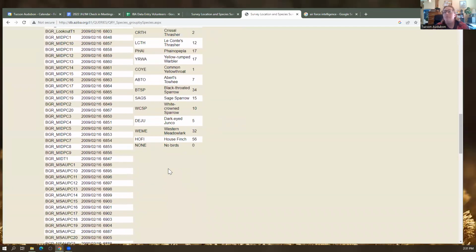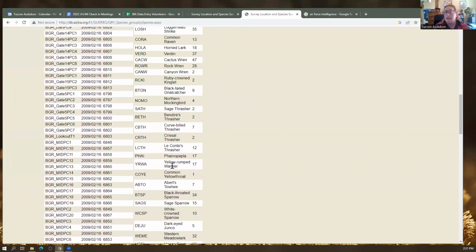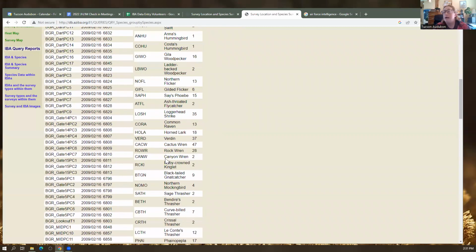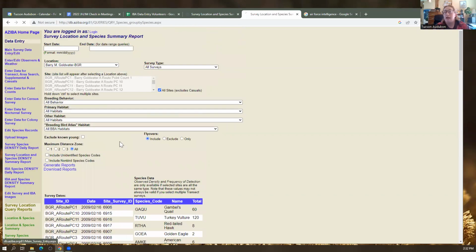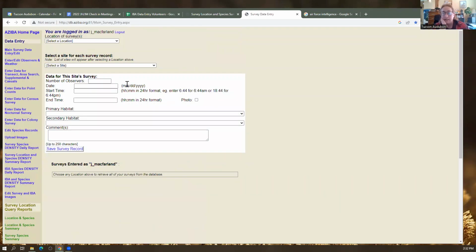So this part of the online interface of the database is visible to anybody. But if you go to do some data entry, it's password protected. Those who decide to move forward and become data enterers will be given a username and password. So I'm going to put mine in right now. Once you're logged in, and this is just to protect the integrity of the data, people can view data without logging in, but to enter data, you have to log in. So we'll be making logins for that.